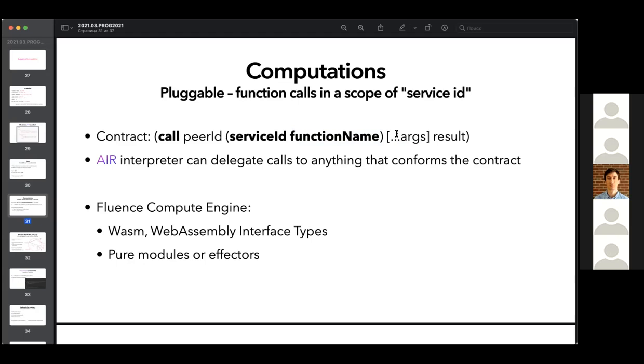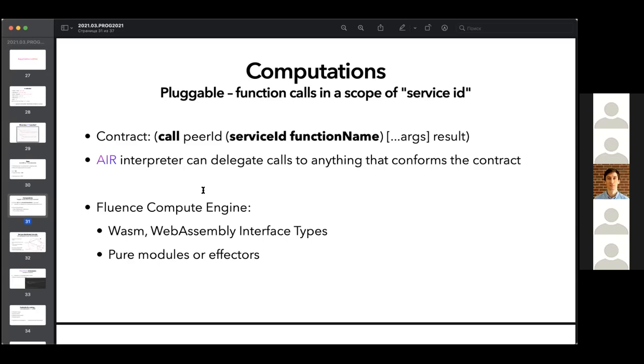So anything can be used. For example, JavaScript callbacks, like functions that just take this pair and provide some output. But in Fluence, to form the Fluence network, the open network backed with Aquamarine technology, we use a Fluence compute engine, which is WebAssembly based, and it provides WebAssembly interface types for strict typing of data and computations.